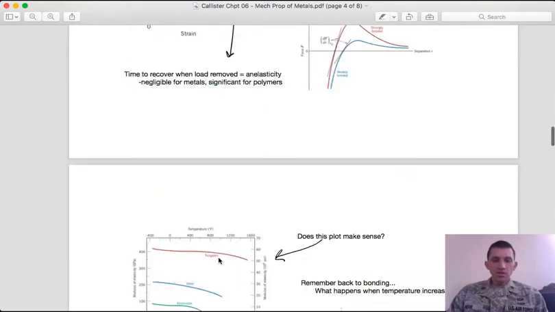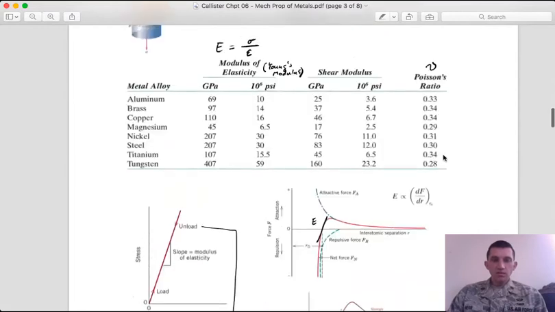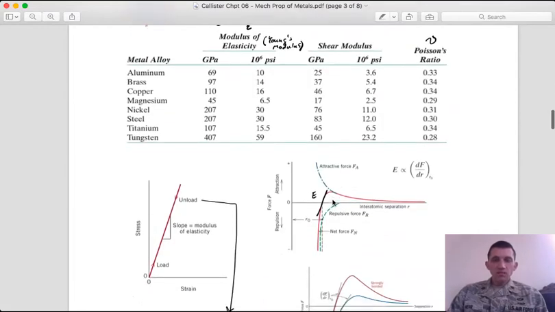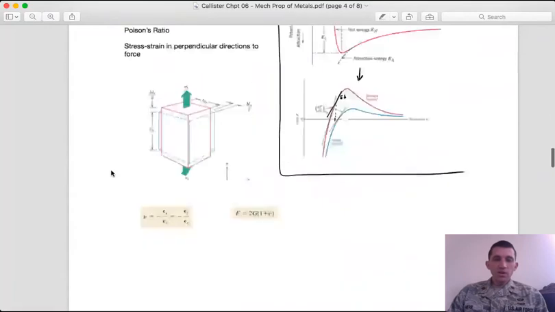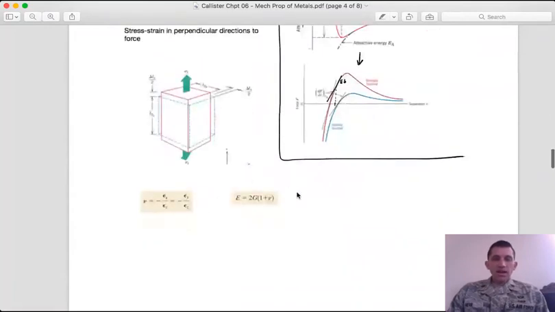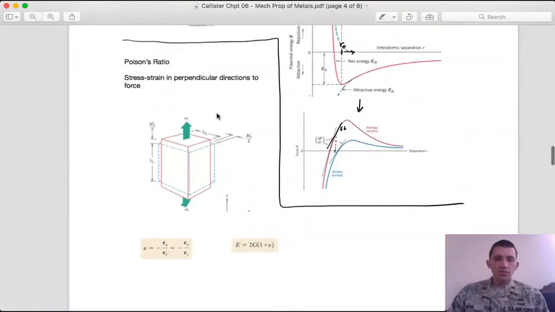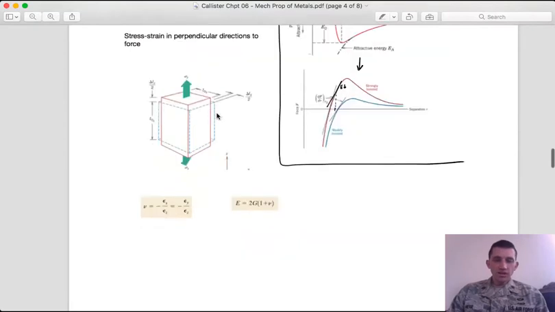And so you can see here that it's about 0.3 for most of these metal materials. And it's fairly consistent among widely varying metals, and so this allows us to use Poisson's ratio, which is generally 0.3 to 0.4, and define a relationship between the Young's modulus and the shear modulus, because it's these shear forces that are pulling the material inward as I elongate in one direction.